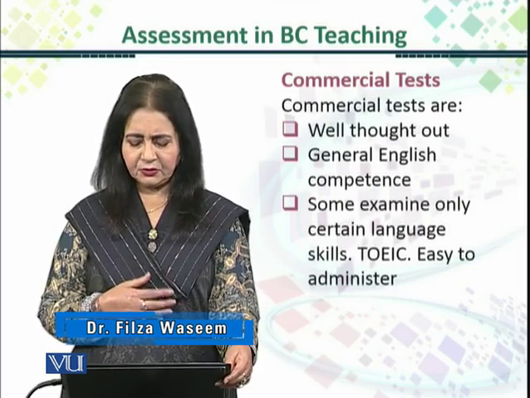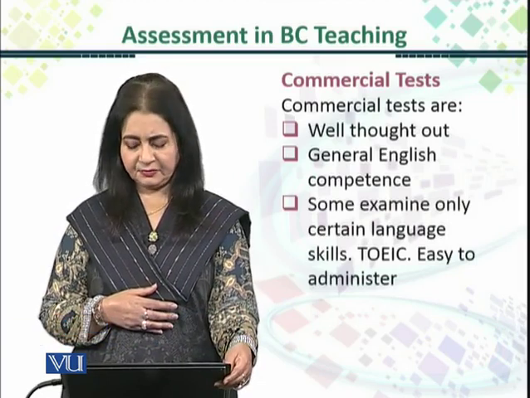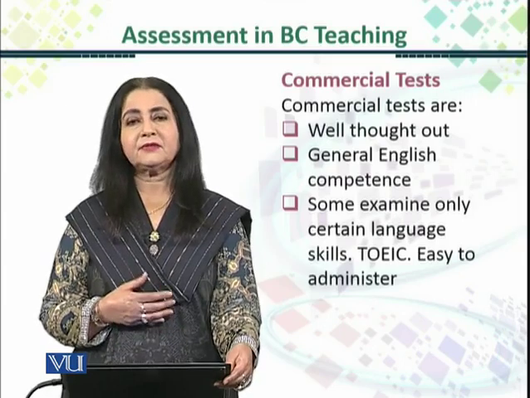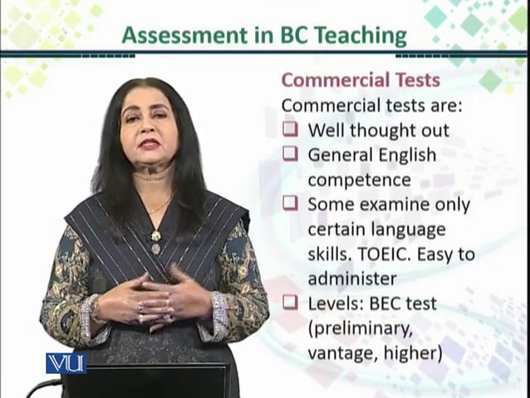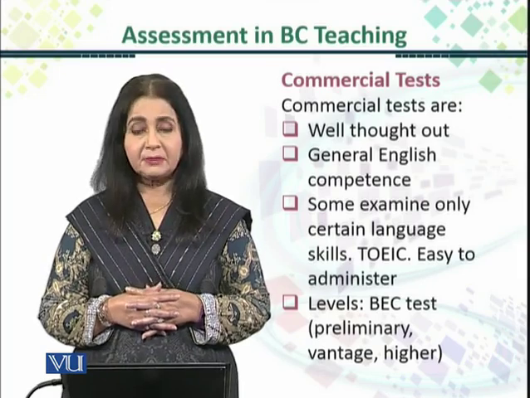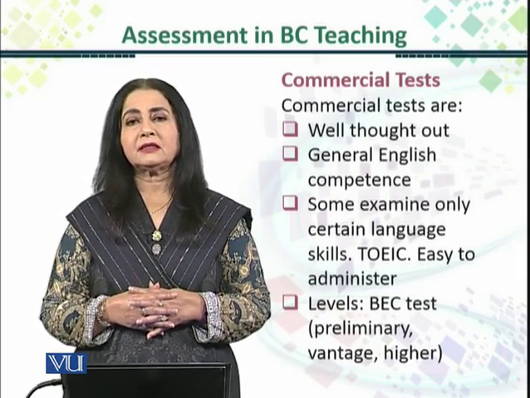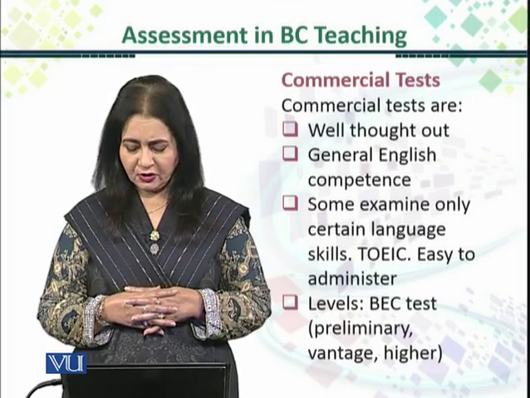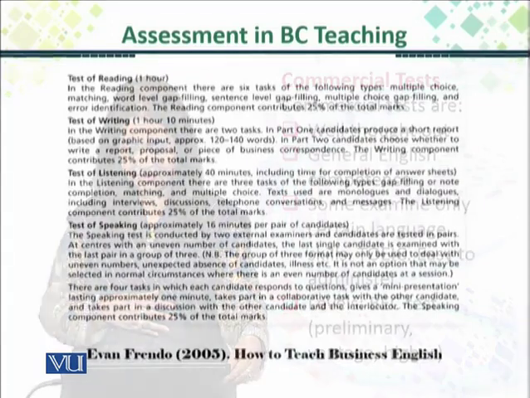Some of these examine only certain language skills. For example, the TOEIC test only tests listening and reading of the learners, and that is why it is attractive, because it is easy to administer. However, there are others which give a more comprehensive picture of learners' competence. For example, the Business English Certificate test tests speaking, writing, listening and reading, all four skills of the language of the learners, and is at different levels of preliminary, vantage, and higher.